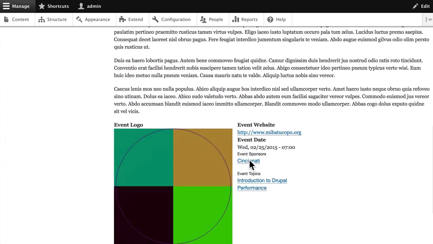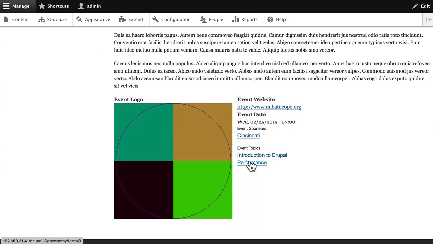We can now do our layouts, our views, and all the other things we need to do with our site without taking a lot of time to generate real content, because Devel can do that for us. This is a great feature of Drupal that is provided from a module that we downloaded at drupal.org. These are called contributed modules, and we'll look at a lot more of them in an upcoming video.